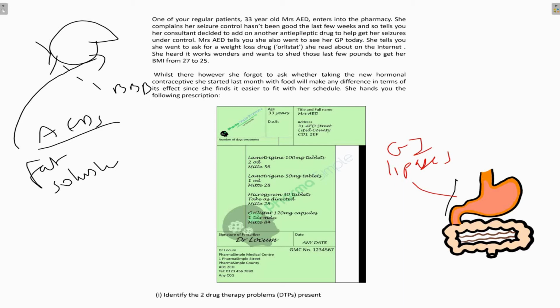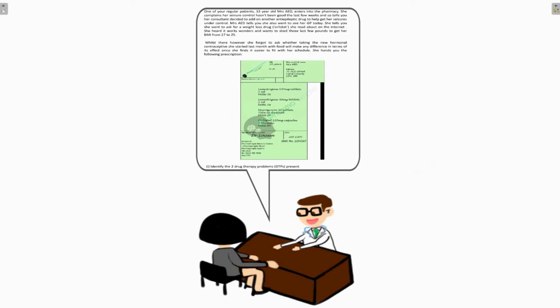So already you can see our problem here. By inhibiting lipases, it's going to reduce the absorption of anything that contains fat, and that includes reducing the absorption of our AEDs. And so the patient might not hit that threshold to control their seizures. And so that's important to flag up with the prescriber, so different options can be sought.